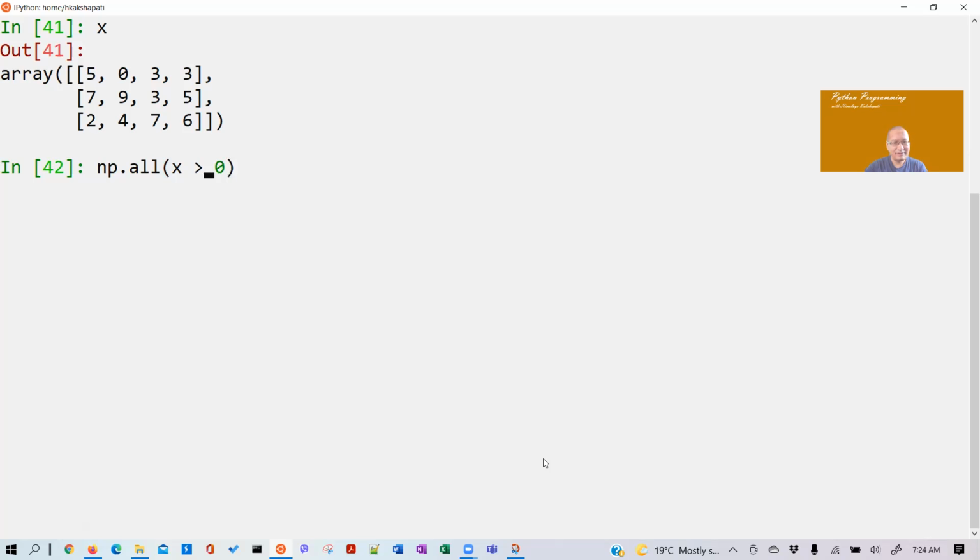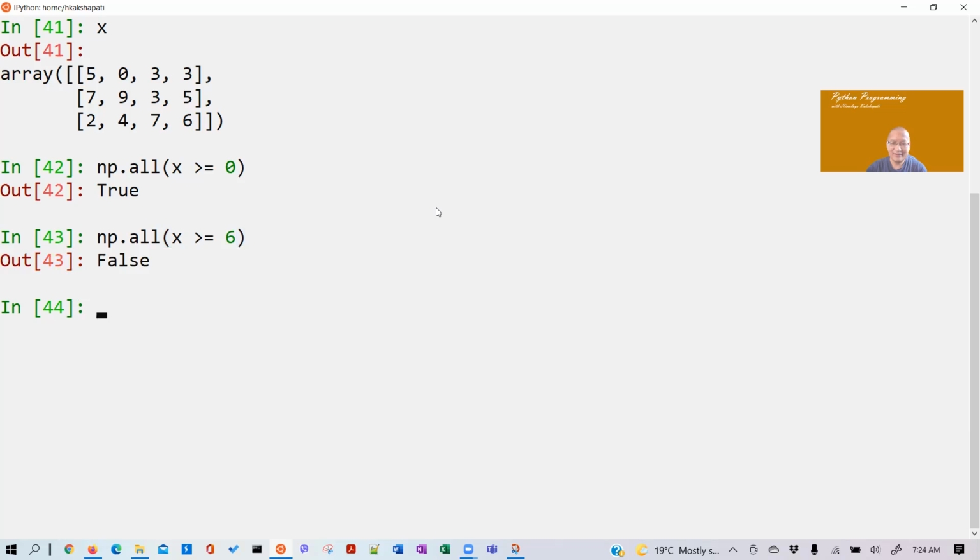False. Are all elements greater than or equal to 0? True, because all of the elements are either 0 or greater than 0. Are all the elements greater than or equal to 6?